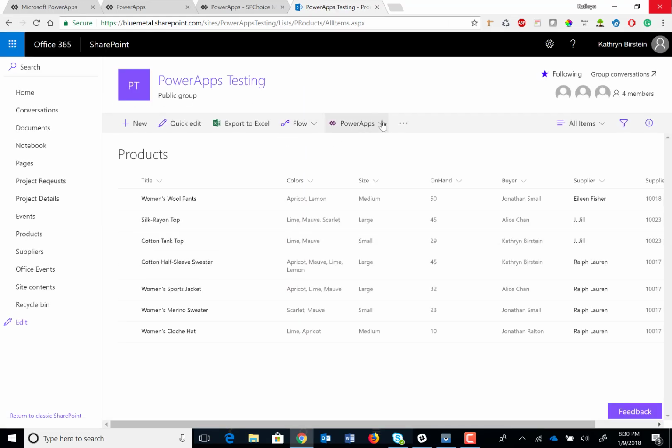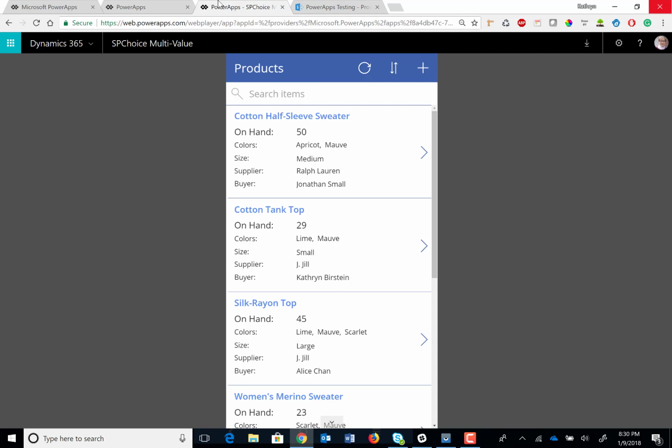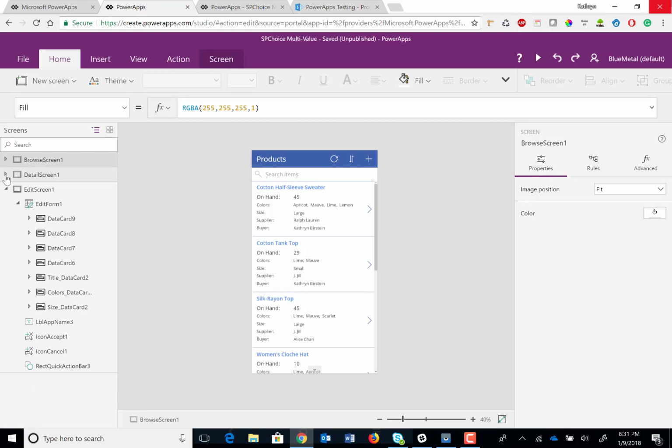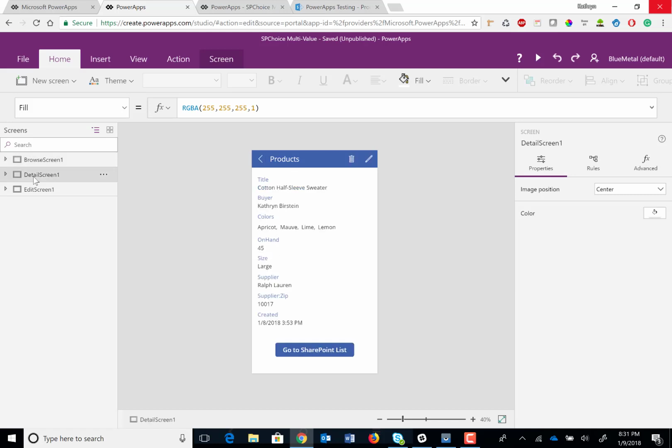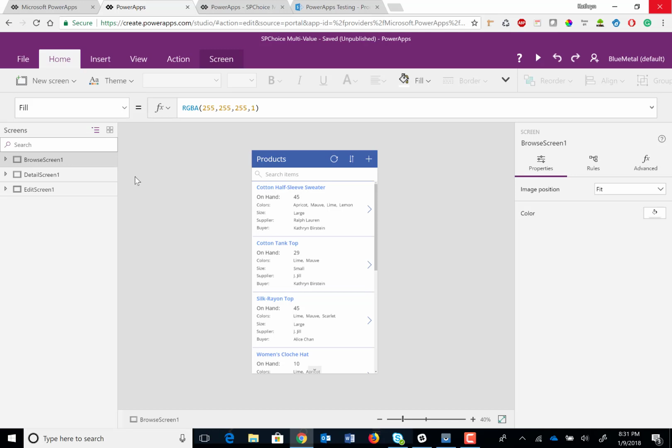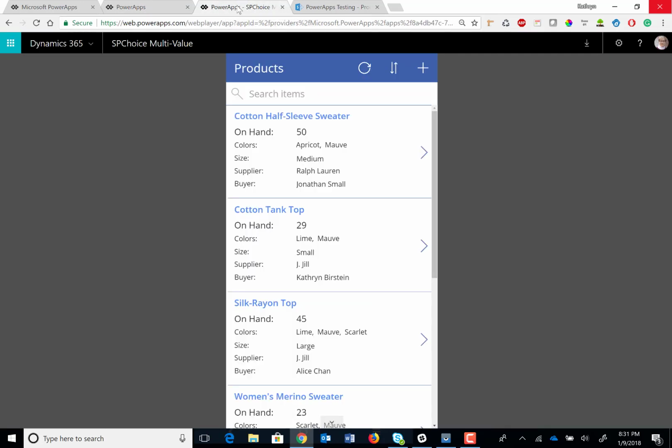Okay, so when I created this, all I had to do was click create an app, and PowerApps created essentially this app pretty much out of the box. I put a few fields on here and put the blue here and that kind of thing. But when you look at it in the design app here, it creates these three screens for you: the browse screen, the detail screen, and the edit screen out of the box. So all I changed basically was to add some other fields here because it only put three on here. So it's a very minor thing for cosmetics.